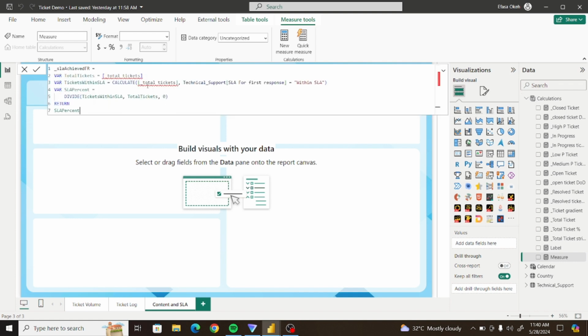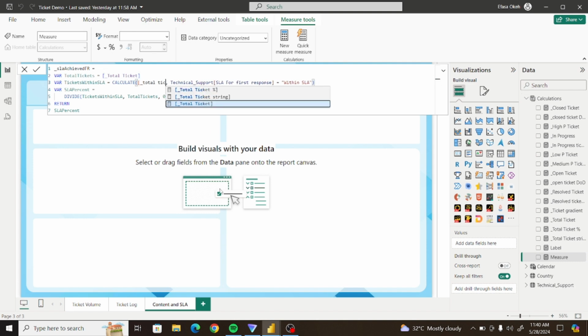Yes, so I'm having some errors. That's because what we named our total tickets here is different. So I'll simply correct that. This is total tickets. Now I'm using total tickets, so I'll delete this. For this also, I'll make the same correction.